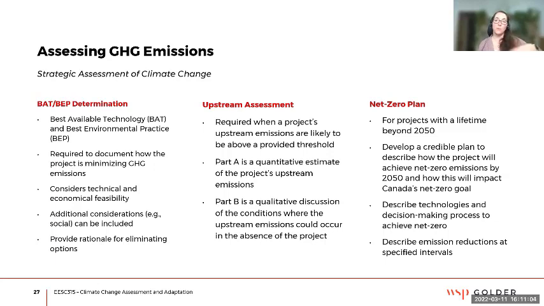And then you have to provide a rationale for eliminating an option. So you have to go through and demonstrate to the government that you didn't just pick one out of a hat, that you've had a very thoughtful process to go through to arrive at why you can only use this option. So why do you need to run a diesel generator instead of having some solar power instead?